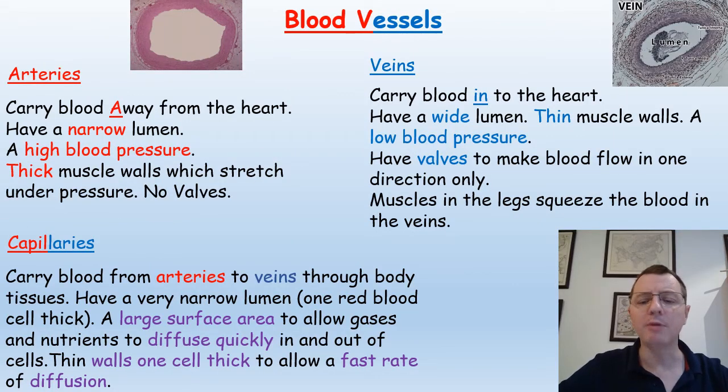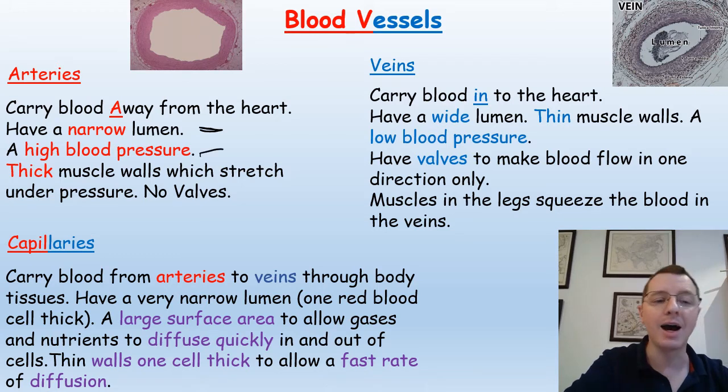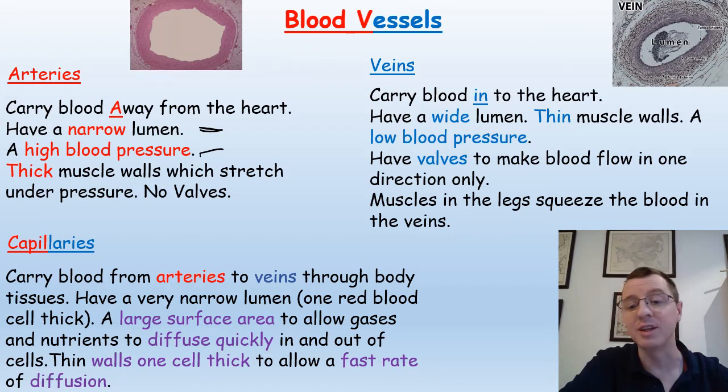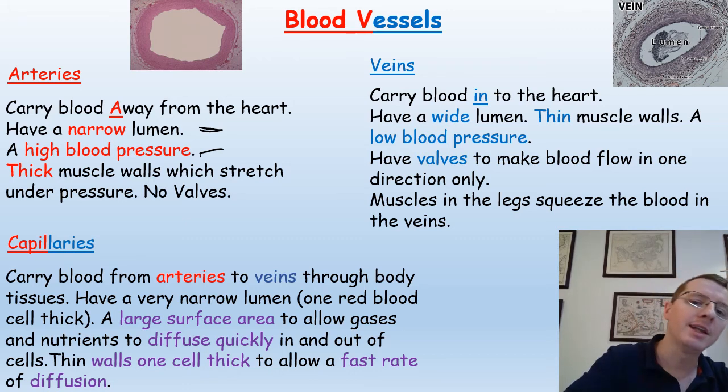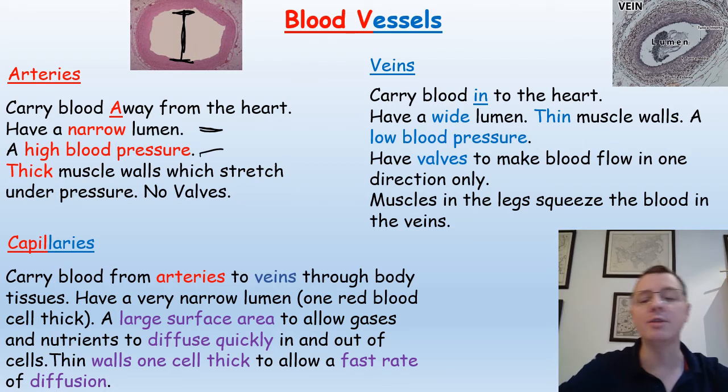So what about the structure and the function of these blood vessels? How is their structure matched to their function? Well, arteries have a very narrow lumen, and this allows the blood to stay under very high blood pressure. That blood has to be flowing for a very long distance, so it needs an incredibly high blood pressure, which is created by the ventricle walls of the heart when they contract. But to keep that high blood pressure, arteries have a narrow lumen, and the lumen is the inside tube of the arteries.